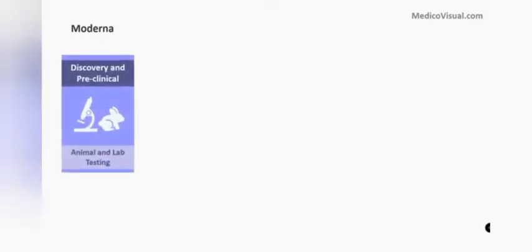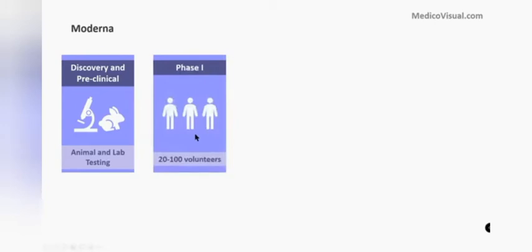The American company Moderna has released the first batch of vaccine against the novel coronavirus, this SARS-2 coronavirus. This vaccine is actually in phase 1 clinical testing. What I mean by this is that before a drug is launched, firstly there is the discovery and preclinical phase. In this phase, it is tested in labs and on experimental animals to observe any adverse effects in animals. And after that, human trials or clinical trials start from phase 1.